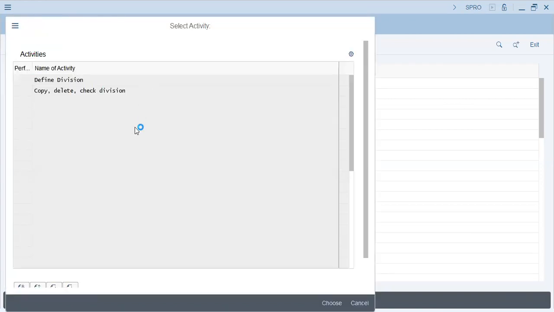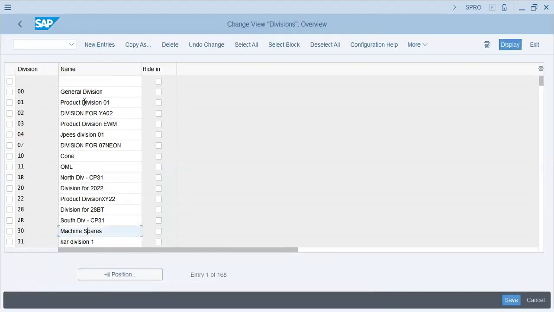Division. Now, what is a division? A division can be a geographical division or a product division.